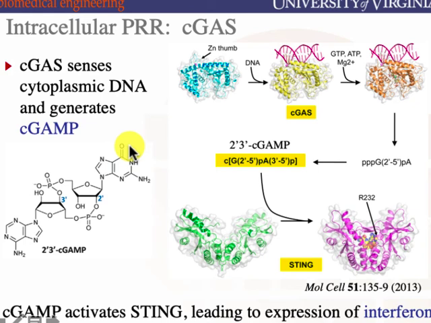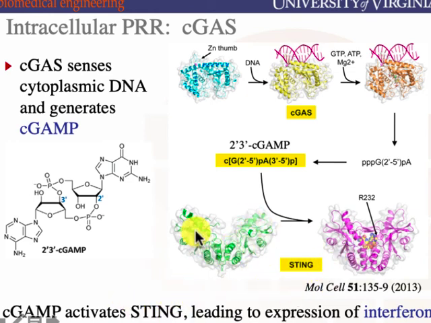We've talked about the generation of cyclic AMP. You can generate cyclic GMP. What this is, it's taking GMP and AMP and cyclizing that. Okay? So it's a very specific enzyme that's going to do that. So it's going to generate this cGAMP, and that is a second messenger, right? It's a product of, in this case, an enzyme that's going to go on and have downstream effects. So cyclic GAMP is going to activate this protein known as STING, right?